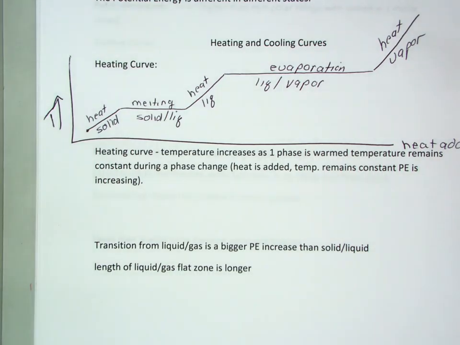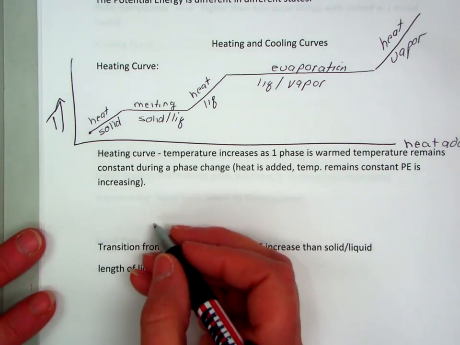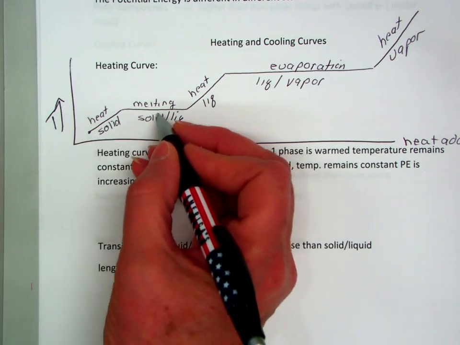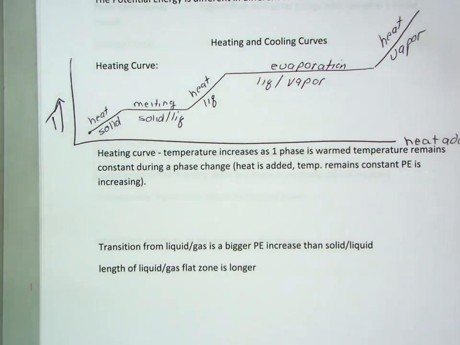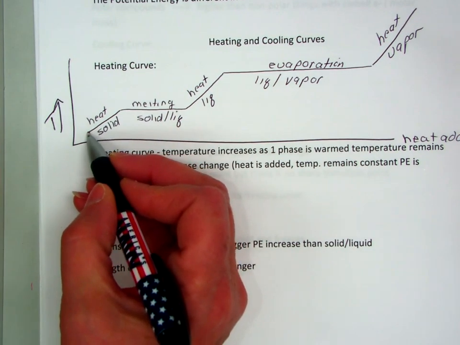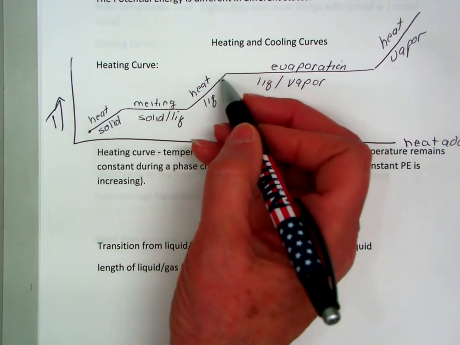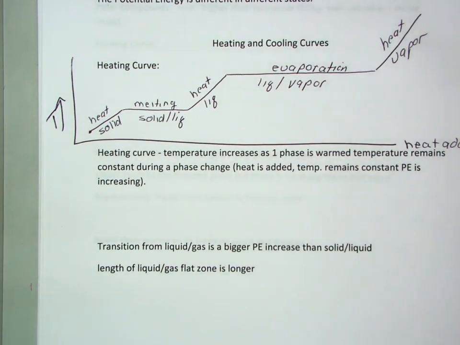So when we look at this, we can think of the curve having 5 different areas. In the first area, we heat the solid. The second area, we melt the solid. Then we heat the liquid, evaporate the liquid, and heat the vapor. We're going to do some calculations to determine how much energy it takes to go from any one point on this curve to another. And we learned in Hess's law that if you do something in steps, it's the same amount of energy if you add them together. So we could figure out how much energy it would take to heat the solid, melt it, heat the liquid, evaporate it, and heat the vapor, and then add them all together. That's the kind of problems we're going to look at.